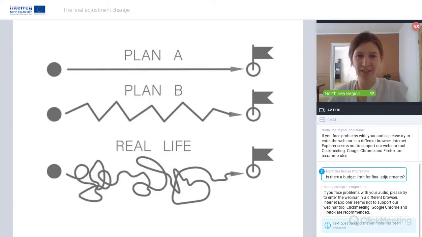So what is your final adjustment change? We all know that when we write a project application, we have a very nice plan of what we're going to do, when, and how much we are going to spend for that. But as most of you will already have experienced, this is just a plan, and reality may turn out quite a lot different from what you expected. This can, for example, be because of the corona crisis, which has impacted your project quite a lot, I'm sure. So this is actually the reason why it's possible to submit change requests during your project implementation. When you're nearing the end of your project, your actual expenditure may turn out quite a lot different from what was planned in the application form. And that is the reason why at the end of your project, you will be able to submit a final adjustment change.